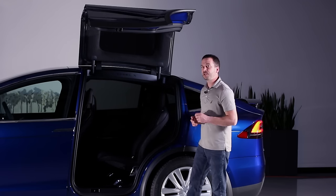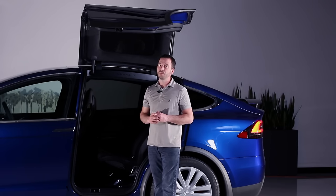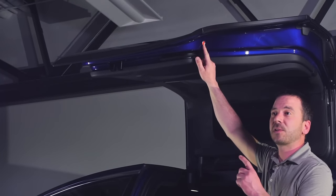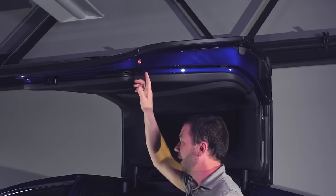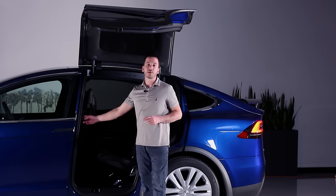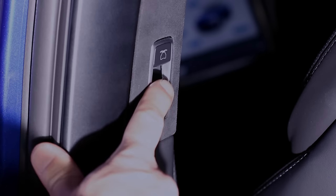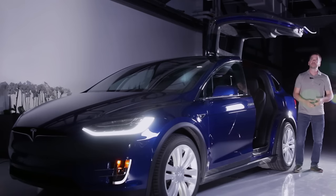We have two other options for opening the Falcon Wing door from the inside if we have 12 volt power. One is this red button here on the outside door sill of the door. We simply depress that button and the door will close. We can also use the occupant switch inside the vehicle located here on the B pillar. Lifting this switch up will open the Falcon Wing door from the inside. Pushing it down will close the door.